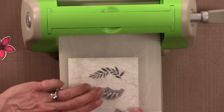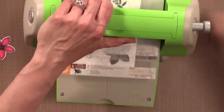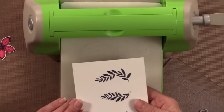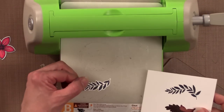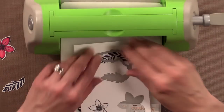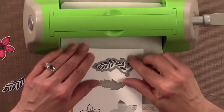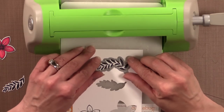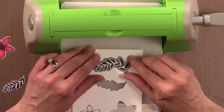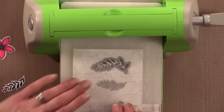And seat plate down and cut. Let's see how nicely that cut out. And one more. We move that a little bit. Take your time positioning it. There's no need to rush.